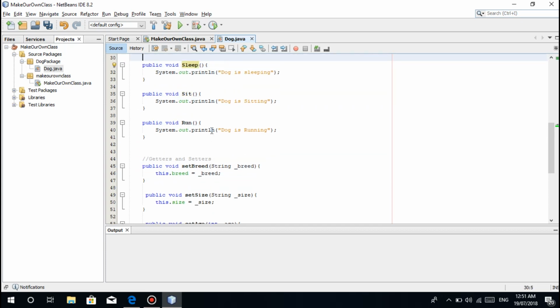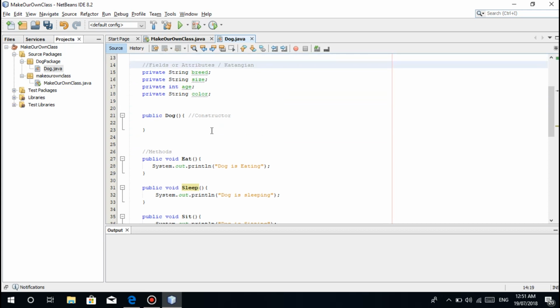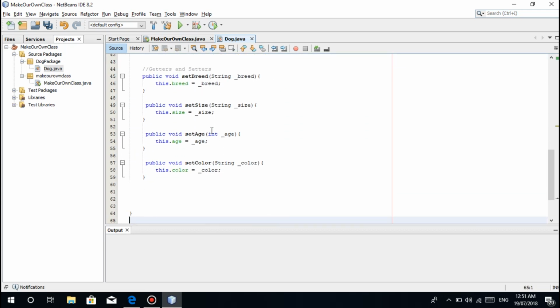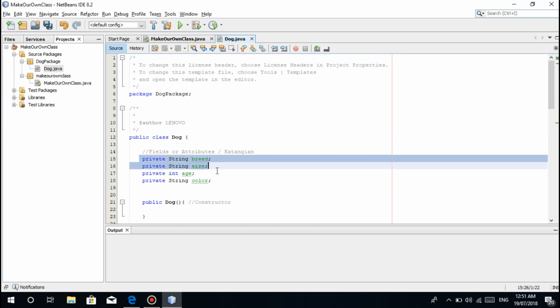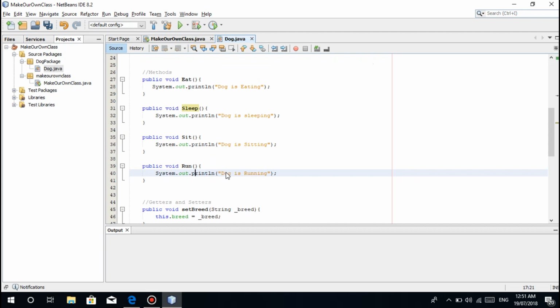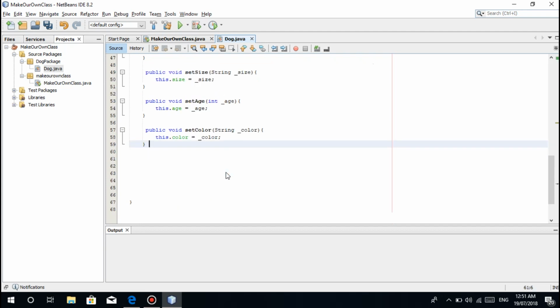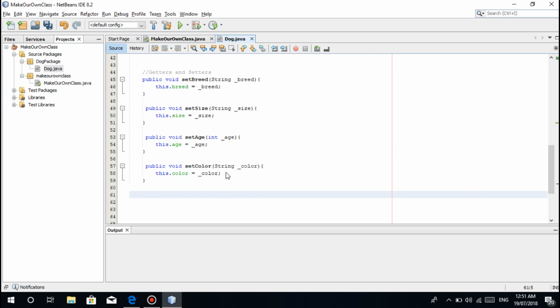So, for example, like this. Basically, this is our setter. Now, our getters. What we do in getters is we make a function again, then that function just returns the value of all the attributes, the fields, or simply the variables from our class. So, we just return them. For example, string, what was our first one? So, here are the getters.